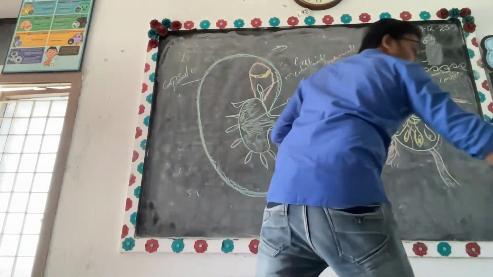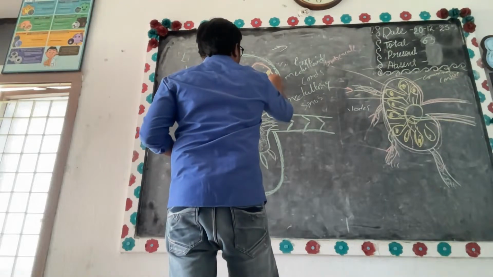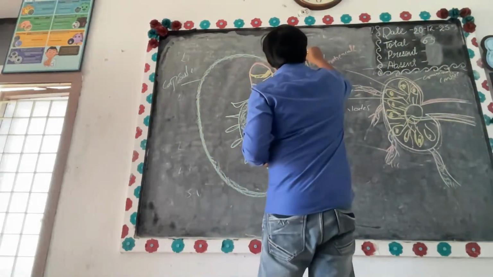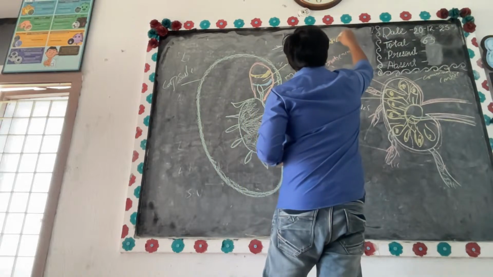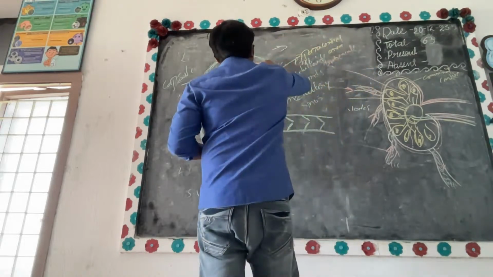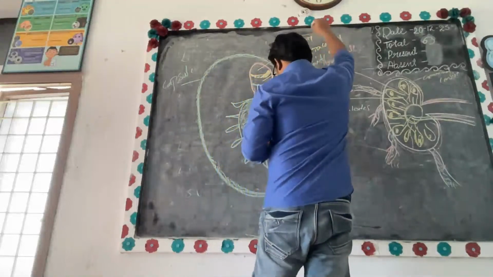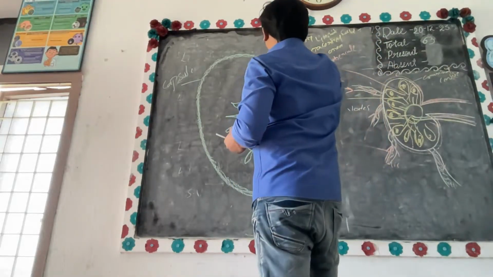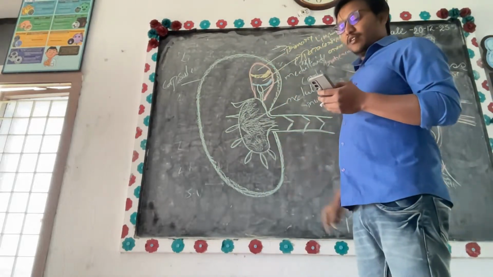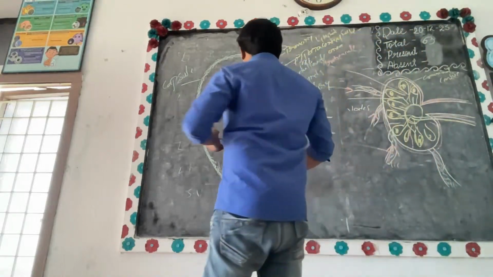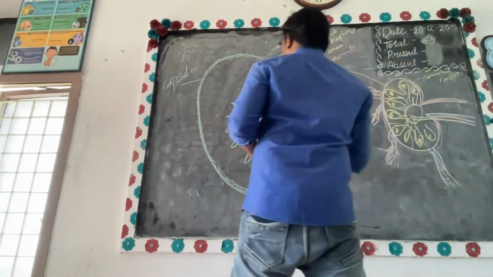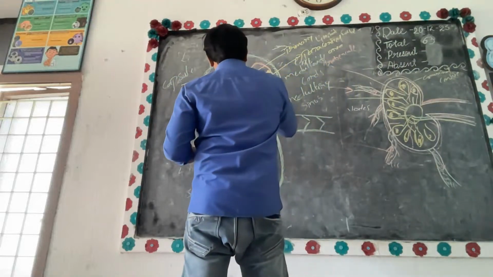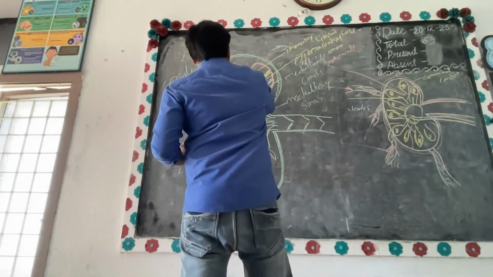Now, paracortical area, followed by primary lymphoid follicle. Similarly, I have one more medullary projection here, a medullary cord. Each medullary cord has one type of cell around it, like this.